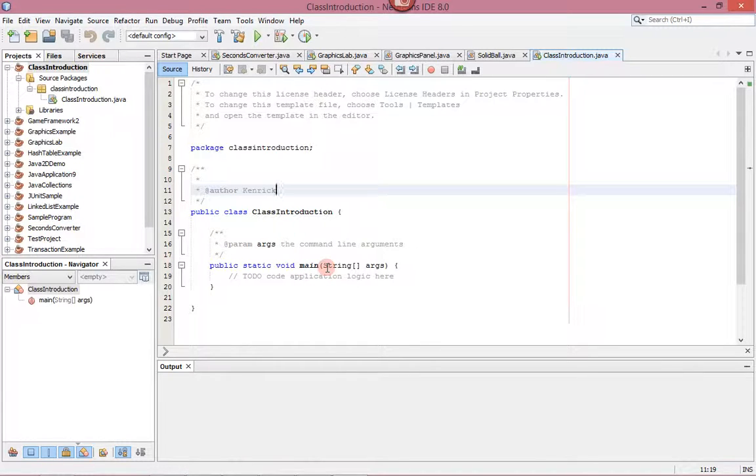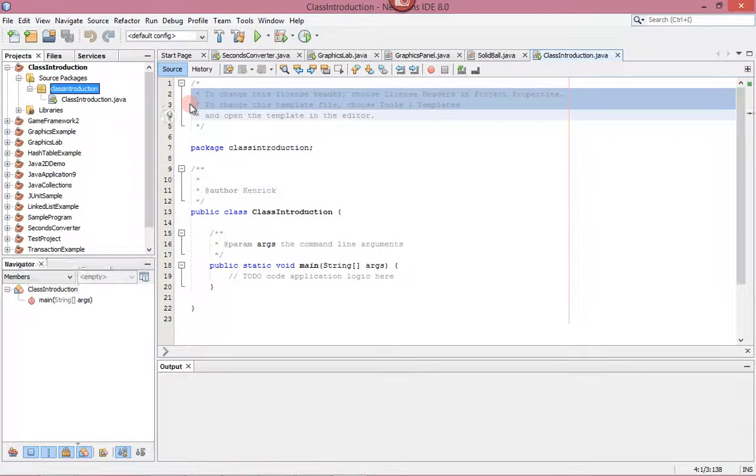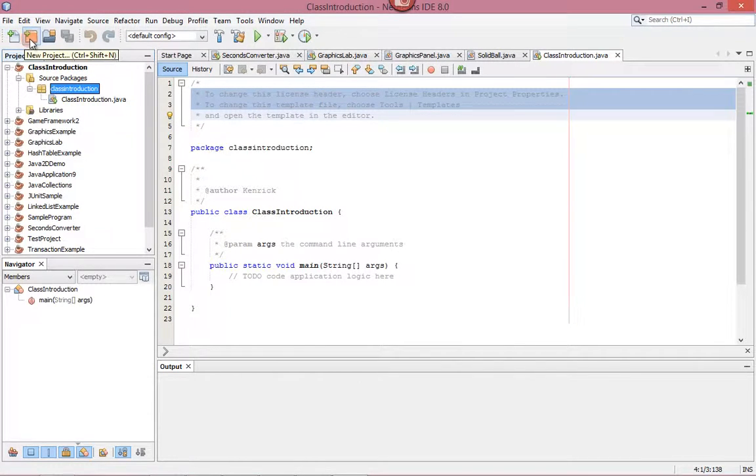Let's make a new class, and in our example, let's have it track some amount of money. So you want a class that represents some monetary value, whatever, $10.33 or something. Here in NetBeans, I'll click on this class introduction, and then if I right click, I can say new Java class, or I could also just click on this plus right here.